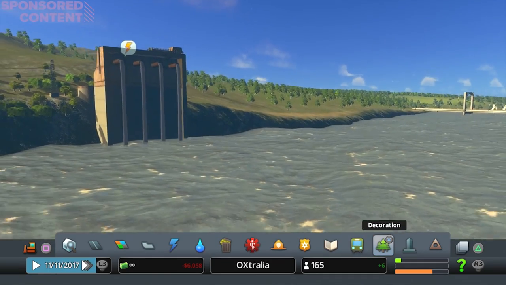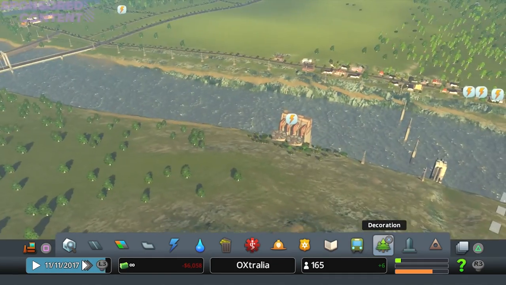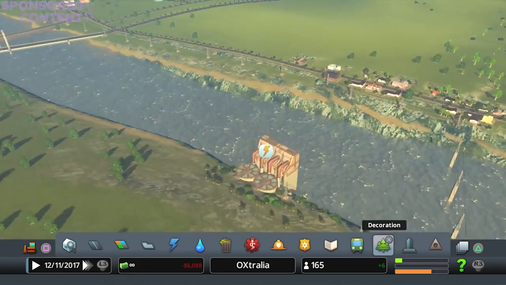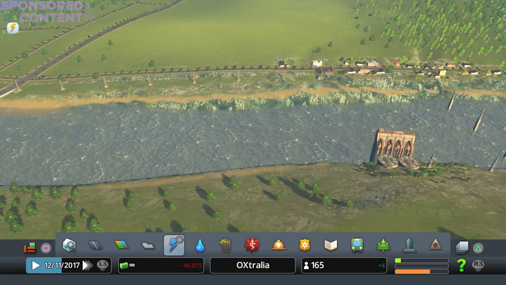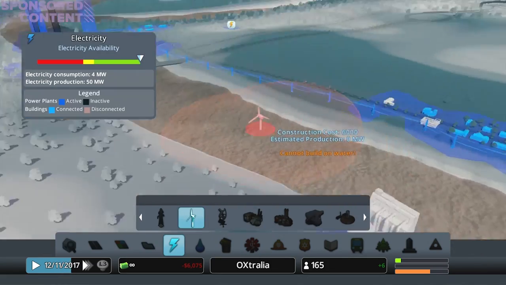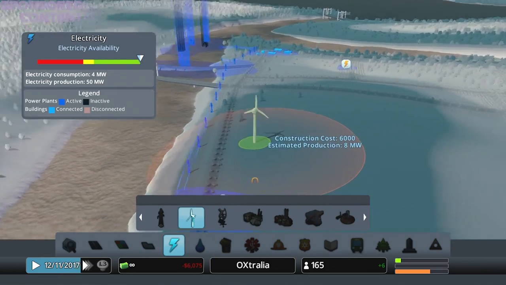More power problems. Do you know what? I think it's not that there's no electricity. I think there's just not enough. Should we build another dam? Should we? No. Okay. All right. Well, what are our other options? On land wind farms, maybe? Yeah. Wham.